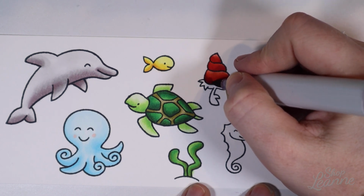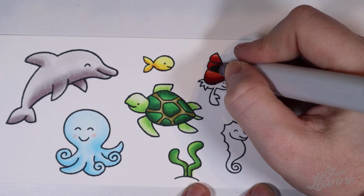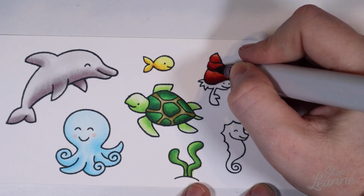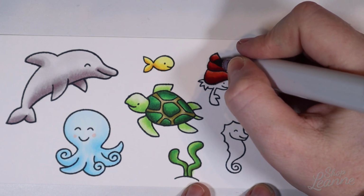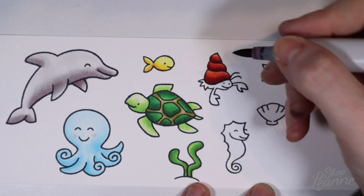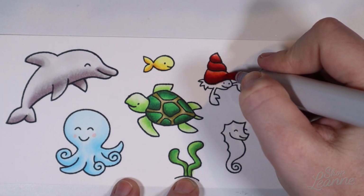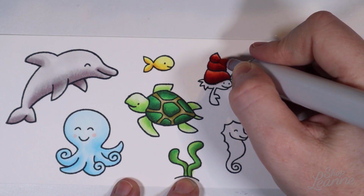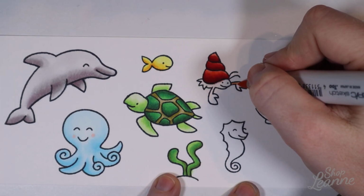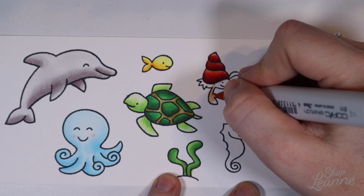Now I just want to make those shadow colors really dark, and I found that they were kind of blending, so I came in with a really rich magenta, a very dark magenta color, so like an RV66, and you have to be careful with this one because it doesn't blend as easily because it's a darker color, but just ever so lightly doing flicks in the shadows, and then coming in with my medium tone color to soften them up, and then just my base color to soften up the edges again.